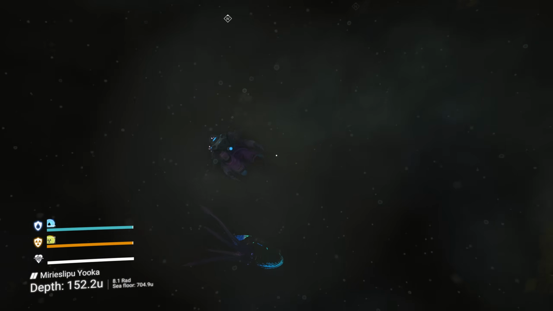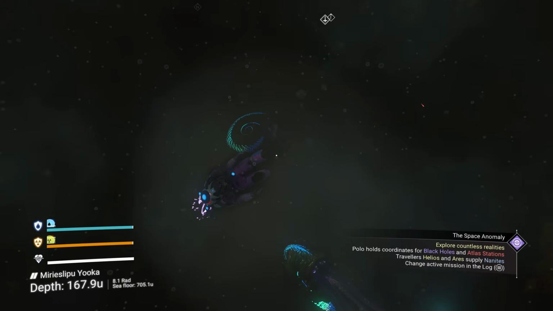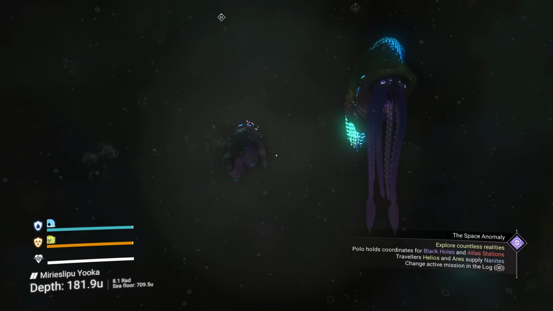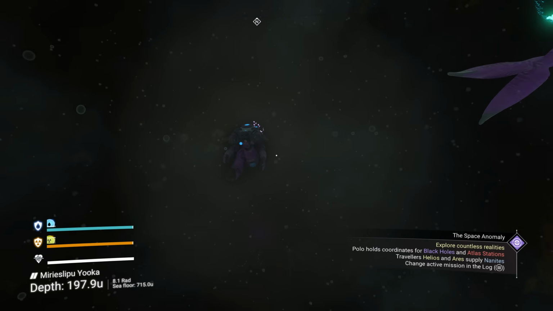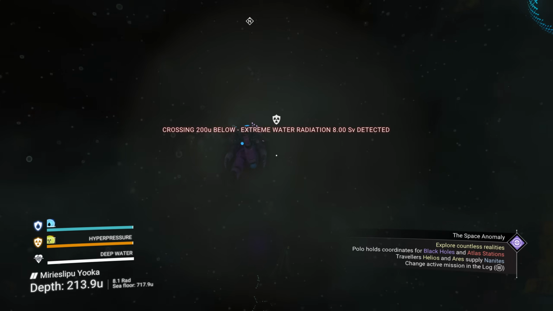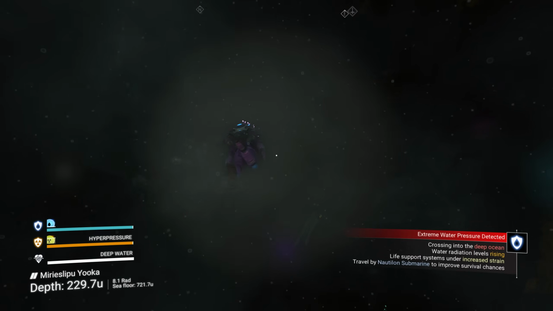But yeah, we're at 150 depth. We're starting to lose the light. We're starting to get some creepy stuff. And the other thing that's really awesome, the underwater ambience is way more intense now. So we're deep underwater. Listen to that. Extreme radiation detected. We're at 200, and we're going still.